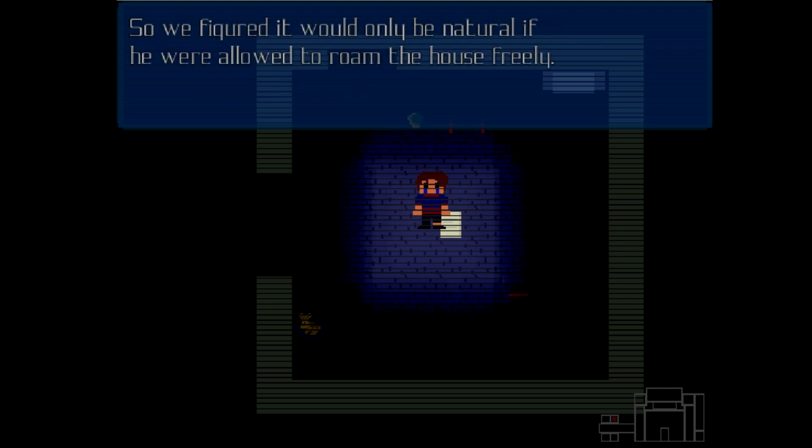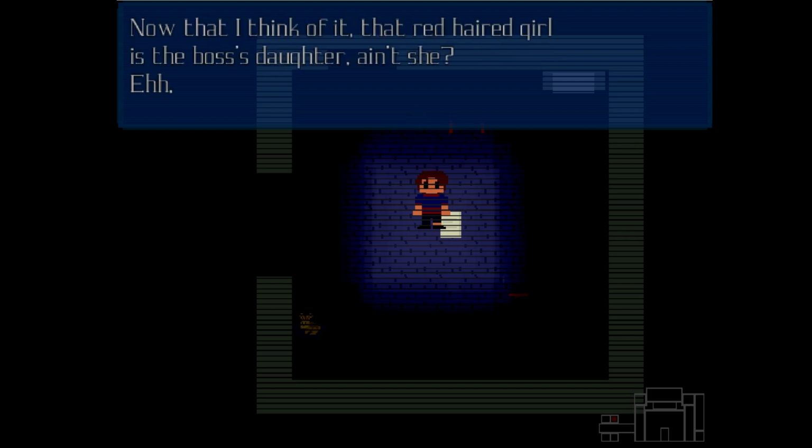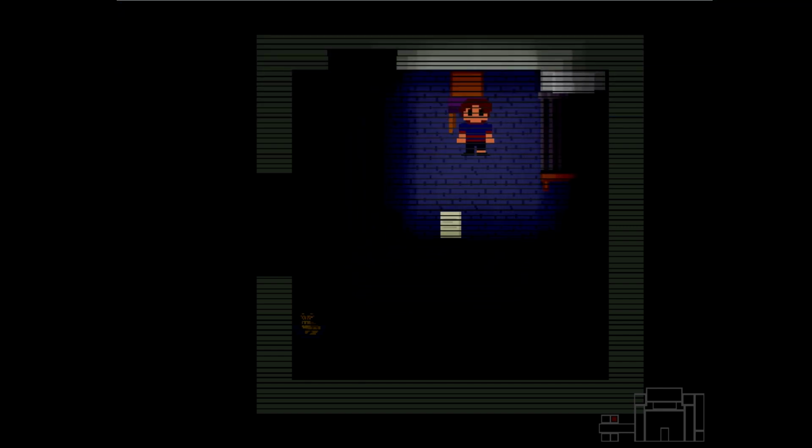Oh, crap. I hear that walking sound of an animatronic. He were allowed to roam the house freely. Now that I think of it, that red-haired girl is the boss's daughter, ain't she? Huh. Something like that. Okay, so red-haired girl, we gotta remember that.